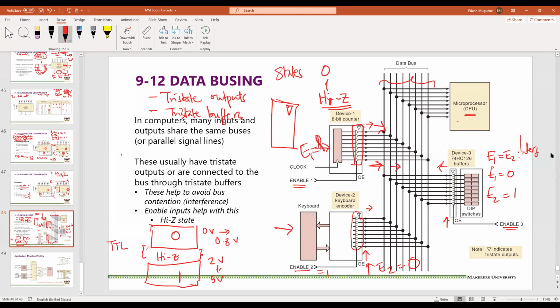We are going to study more about this when we start looking at memory. Memory, I said, uses registers, and we have so many registers, and we have information flowing back and forth between the CPU and the memory. So we are going to be seeing how this is done, and you're going to find that we use a lot of high Z states, because we need to use high Z so that some registers are in their high Z states for others to be able to use the few bus cables that are available.